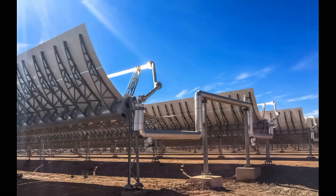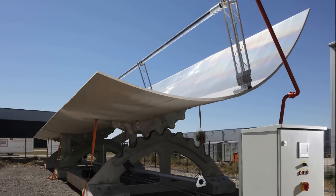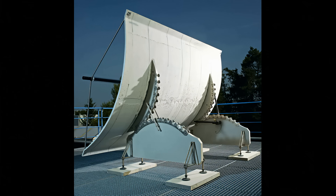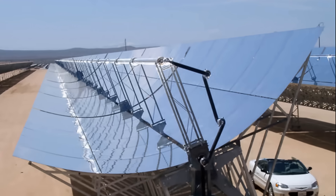Also notice these complex structures that are needed to maintain the desired shape of those beautiful mirrors, while concrete is a very inflexible material and does not require any additional structures. Also look at my expenses for making the concrete mirrors — it is 1 and a half dollars per square meter, which is almost a hundred times cheaper than these beautiful mirrors.